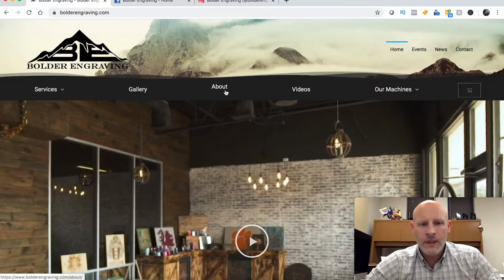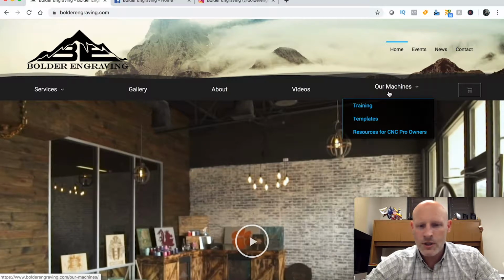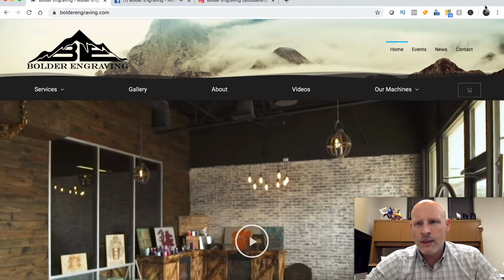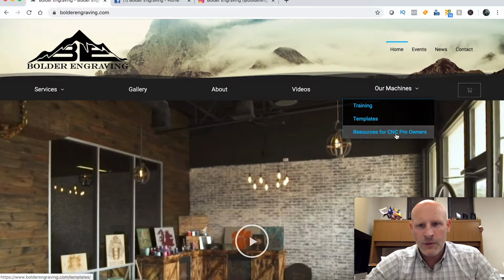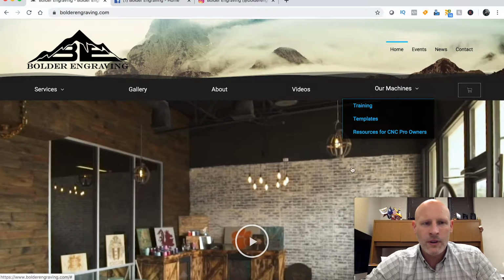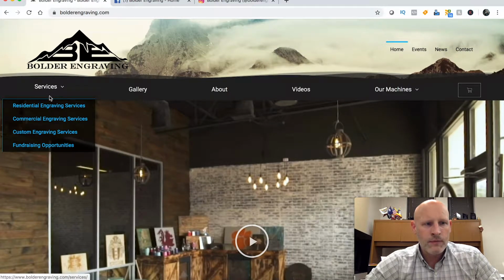Having your core things listed in the navigation is going to be key, and getting rid of everything else and putting the About and the machines and that stuff down in the footer. Or maybe you have another section that's About or More Info or something like that, and it has a drop down with these things, and you can just keep that over here. But I would get rid of the drop down here and either stretch these out or not even worry about stretching them out and just go right to the individual services, because you just don't have anything else there right now.